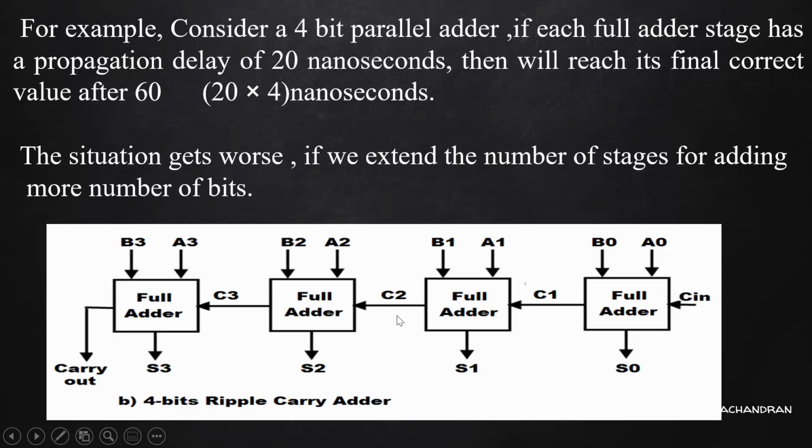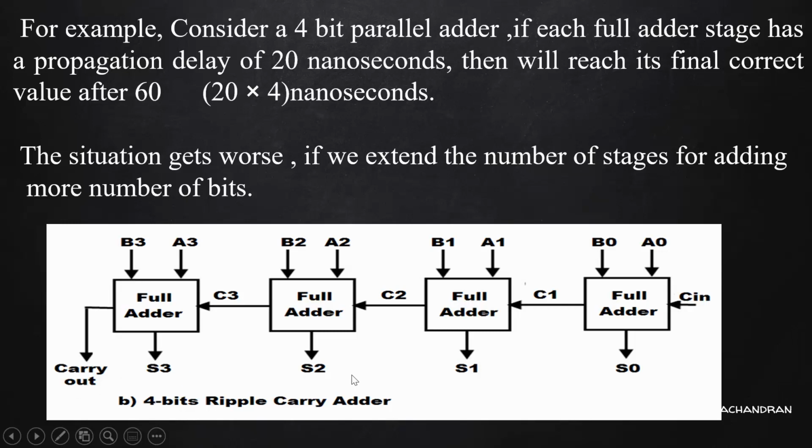This carry output C2 forms the carry input of the third full adder, which completes its addition after the next 20 nanoseconds and generates the result S2 and carry output C3. After generating C3, the fourth full adder starts addition and generates its result after the next 20 nanoseconds. So in total, it takes 20 times 4, which is 80 nanoseconds, to generate the complete result.